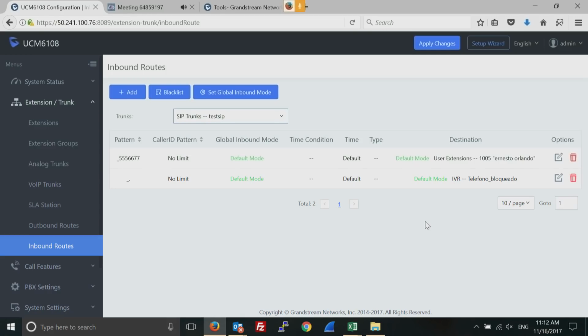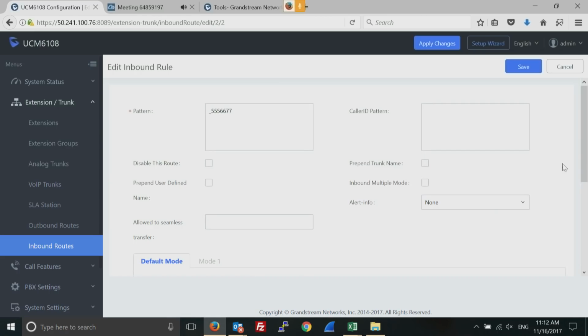So from the PBX, yes, incoming call, this is a good example. When you go here to the inbound route, you can say, all right, I want my incoming calls to have this particular ring pattern. So it's a little confusing, but we have up to 10 ringtones that apply to the Android phones.